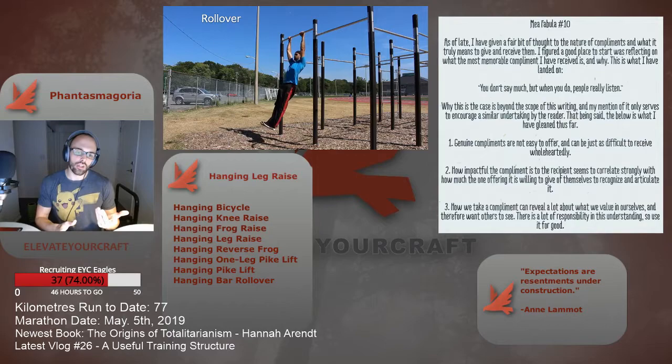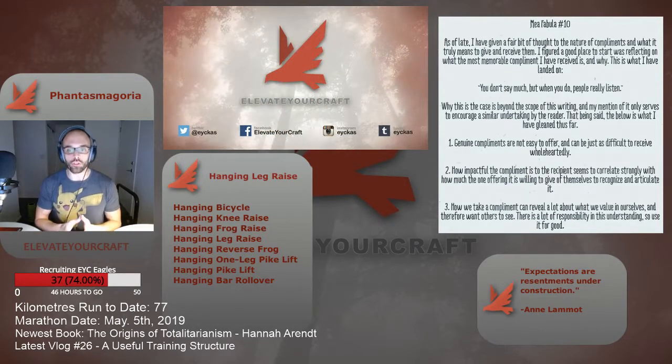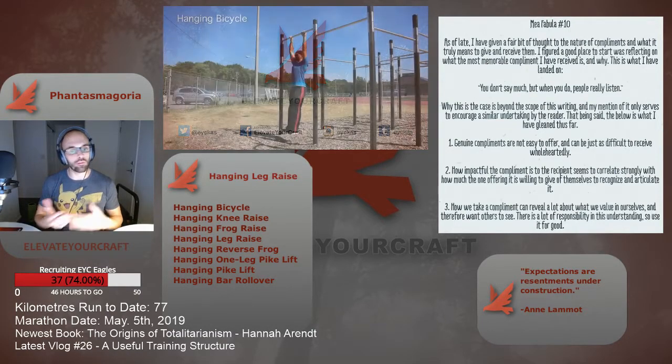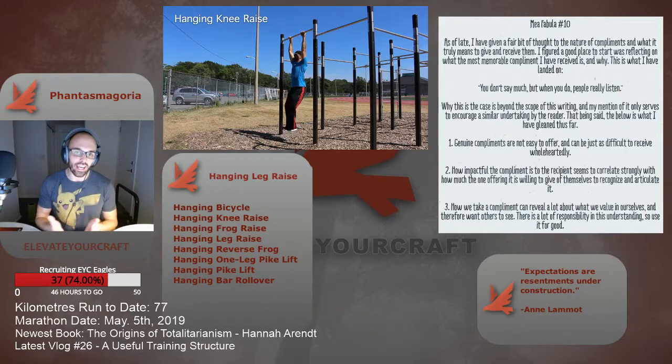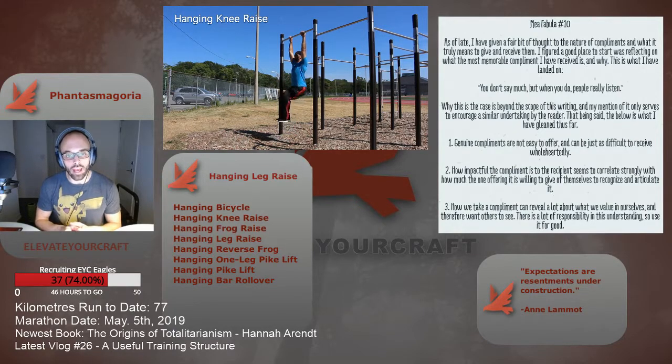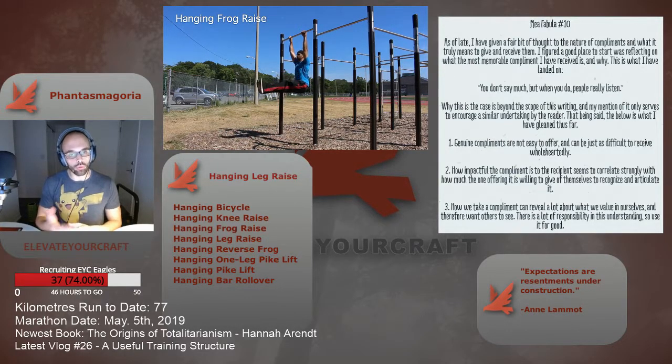It's important to keep a solid foundation in the upper body to support yourself. Notice how your grip feels, and whether you're able to maintain an engaged shoulder girdle or if it feels like it's collapsing during the movement. Being very aware of how you're performing the overall movement will help tease out weaknesses, and then you can break them down and develop them to make yourself more capable and improve your technique.